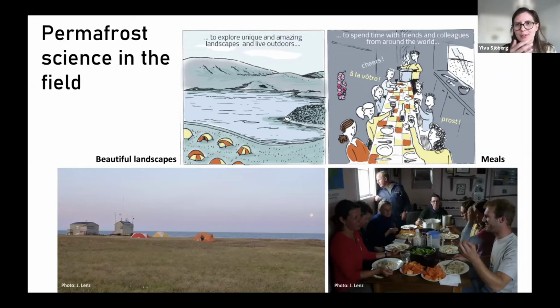So we also have some illustrations of such things, and in general, I was quite impressed with the artists because we were 11 scientists and 2 artists, and we had a lot of thoughts and opinions, and we just threw everything at them. Can you get this? Can you do this? Can you get this? And somehow they managed to survive this process and also really make fantastic illustrations of most of the things that we really wanted in there.